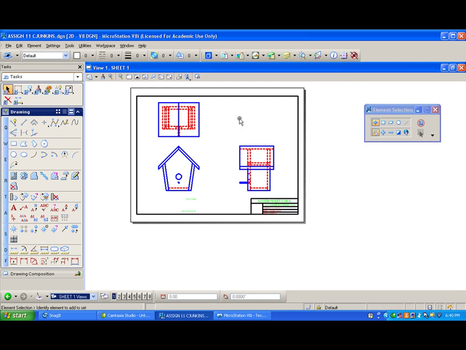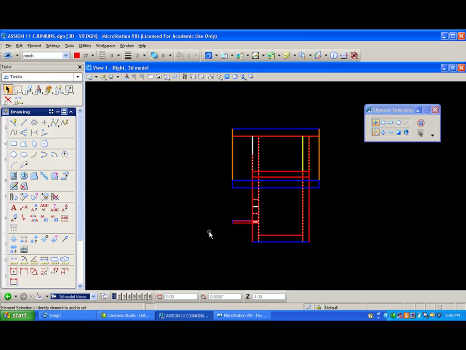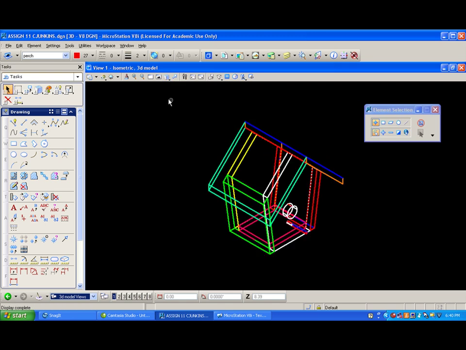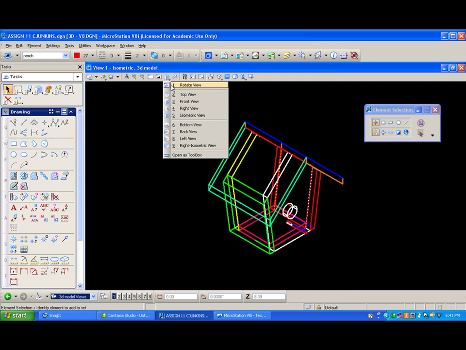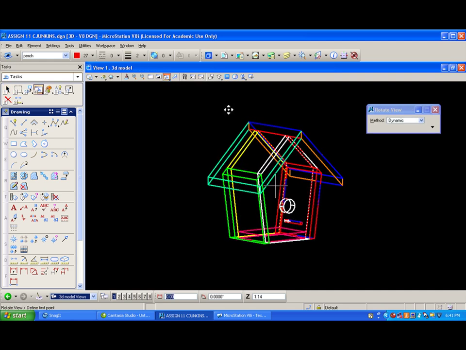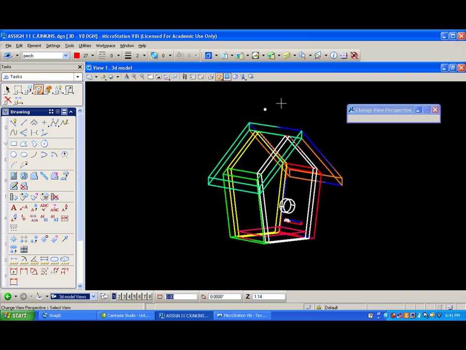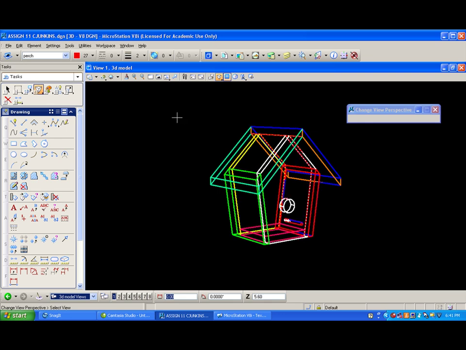Now finally, or I shouldn't say finally, I'd like to show in this drawing an illustration of our model. So we're going to go back to our 3D model view. We're going to rotate this to an isometric, and what I want to do is export. You don't even need isometric. You can roll it up a little bit. You can play around with that perspective tool to give it some view, and we're going to say File, Export.